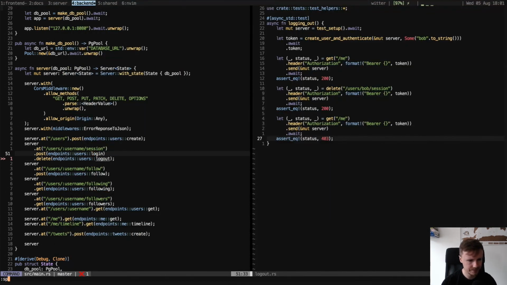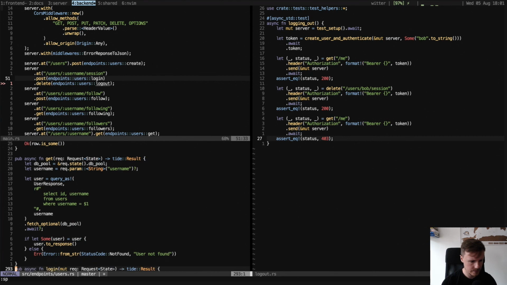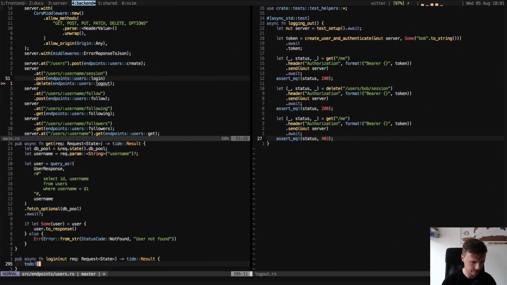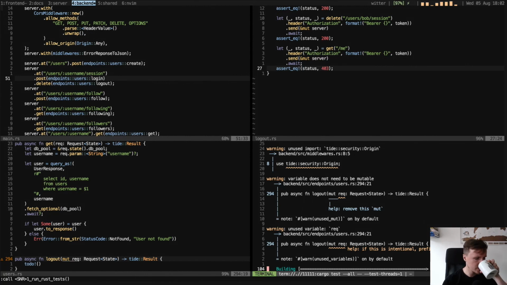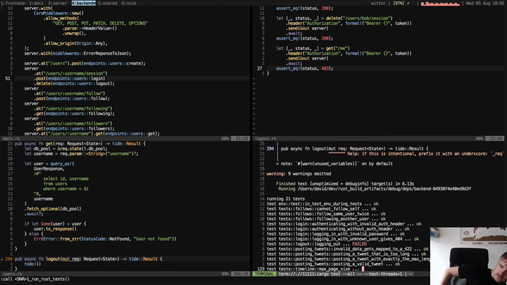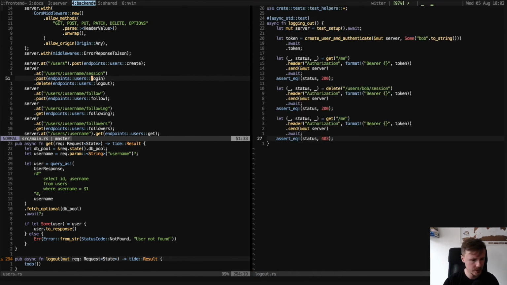Let's find out. So it seems that it worked, that it at least crashed in the right point. None of the other tests are failing, so logging in clearly still works.